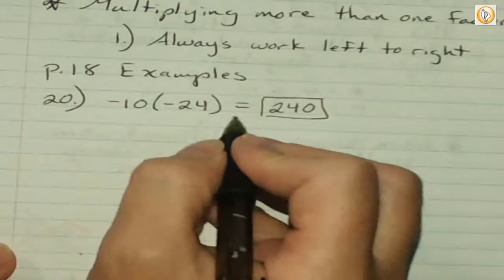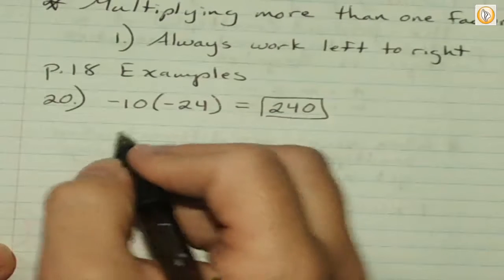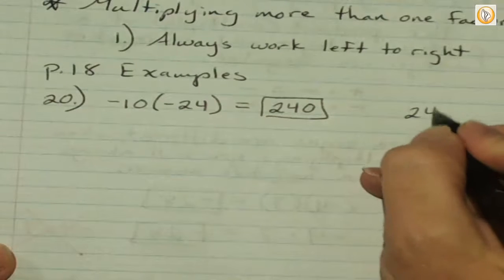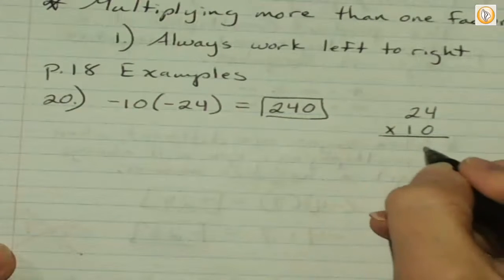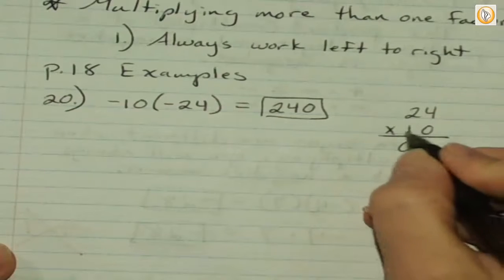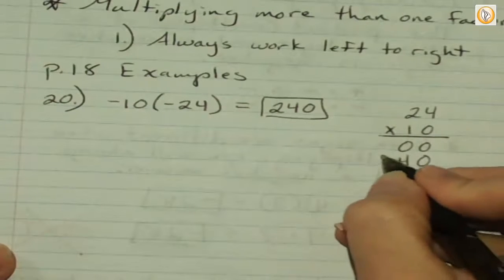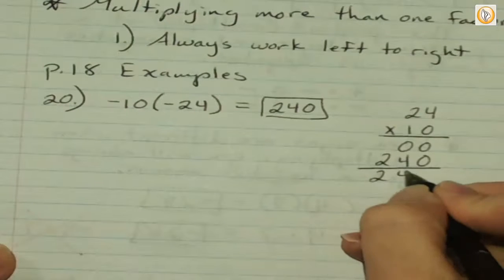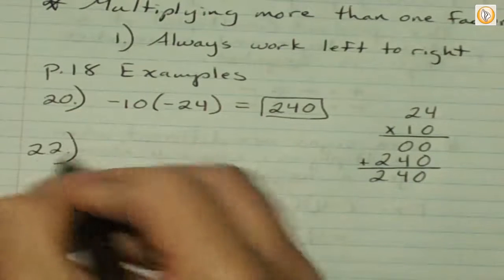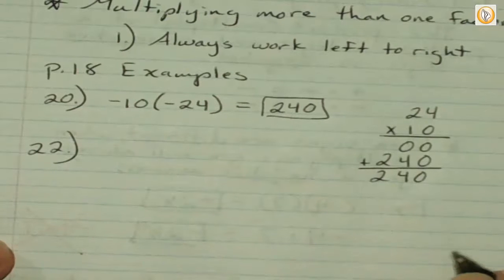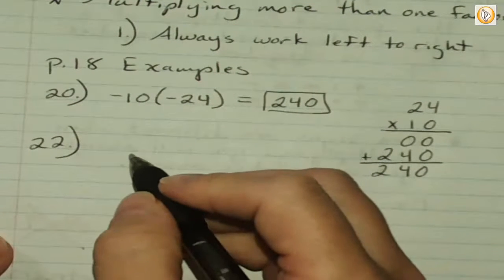All right. Any questions about how we got that? Okay, so remember 24 times 10: 0, 0. We're going to the 1, so we put a 0 there. 1 times 4, 1 times 2, and then add. There was another way they taught us: if it's 10 times anything, just take the 0 off the 10 and add it to the other number. Exactly.